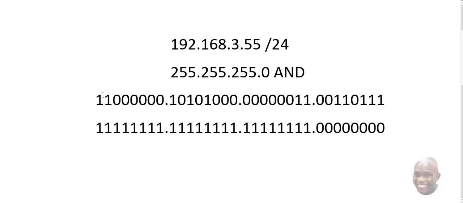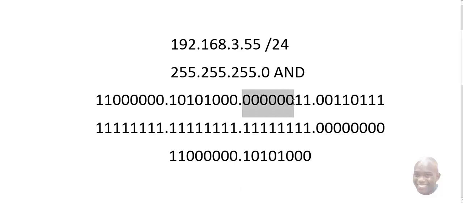So a 1 and a 1 gives a 1, another 1 and a 1 gives another 1. A 0 and a 1, and all these zeros with a 1, give a set of false values, so we put six zeros here. The same thing here: a 1 and a 1 gives 1, a 0 and a 1 gives 0, another 1 and 0, and a 1 and a 1 gives 1, and the rest is 0. I hope you're following me here.